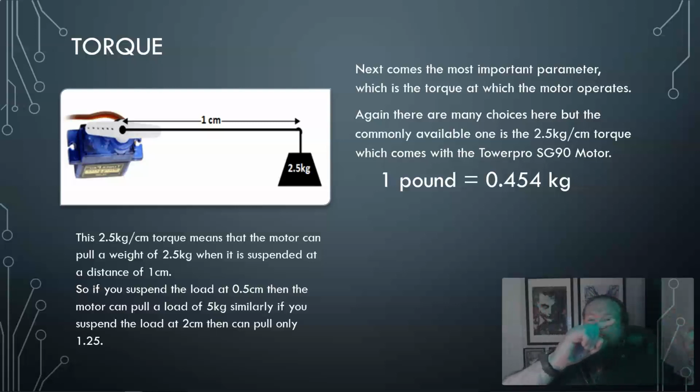And so the idea is that 1 centimeter away, at max, it can roughly pull something that's 2.5 kilograms. And that's 1 centimeter away. Whereas if you suspended something on a load that's 0.5 centimeters, then the motor can pull 5 kilograms. So it's even closer. If it was half this distance from where you place this, it can handle more of the weight. But the further away that you make it from right here, it's actually going to be less than the 2.5. So these are issues that come up with these motors that you need to worry about.